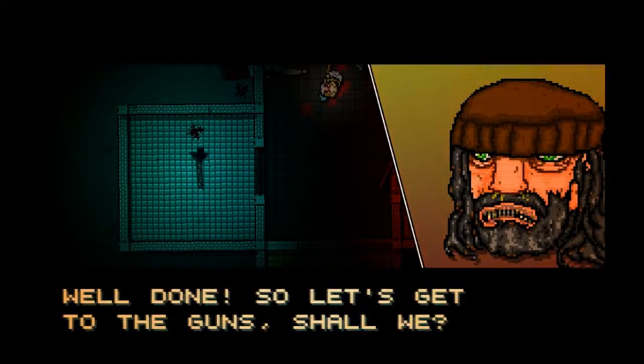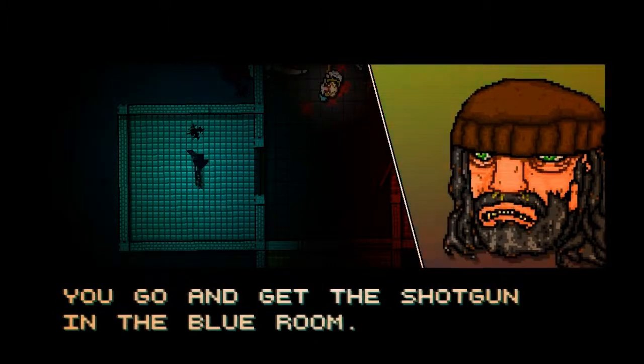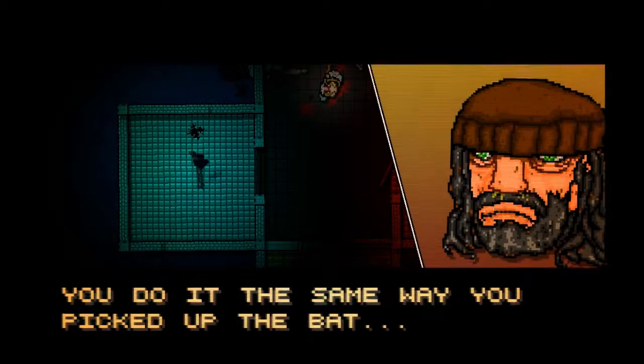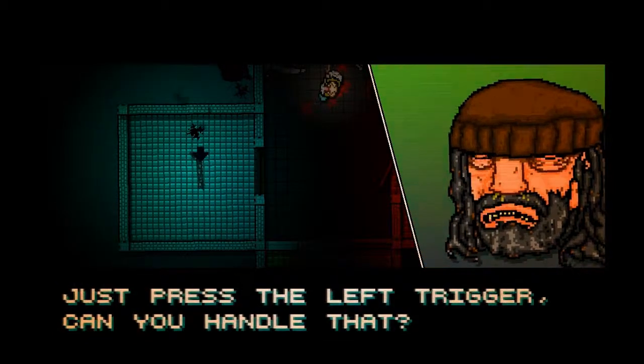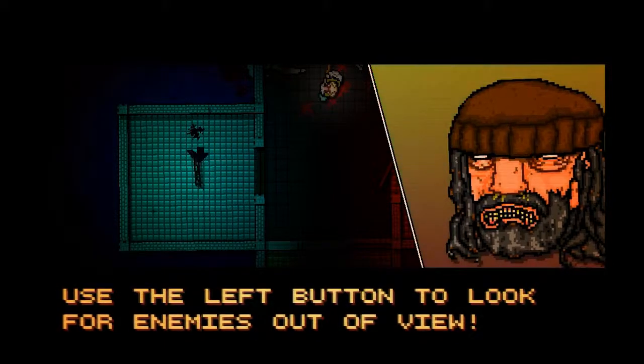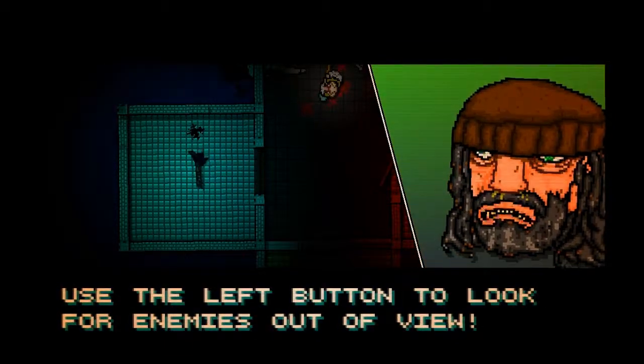Well done. Now let's get to the gun, shall we? You go and get the shotgun in the blue room. You do it the same way you picked up the bat. Just press the left trigger. Can you handle that? Use left button to look for enemies out of view.